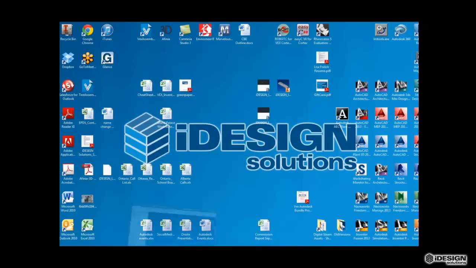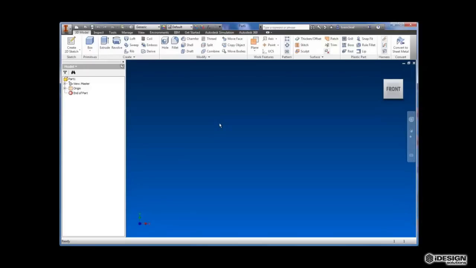Now what I want to do is bring this into Inventor. I like to do my 3D models in Inventor because it's very precise and there are a lot of options that you can get to creating your 3D model very quickly, almost immediately. So we're going to take our DWG that we had before and use that to create the 3D model. But to do that, we're going to have to do a couple things first.